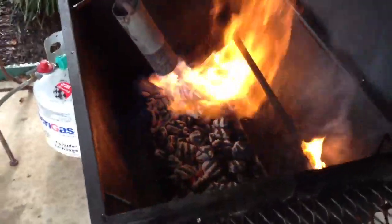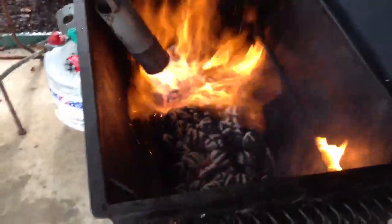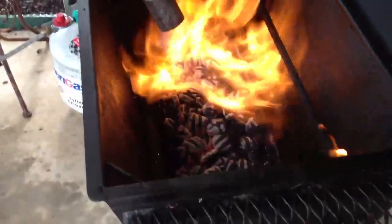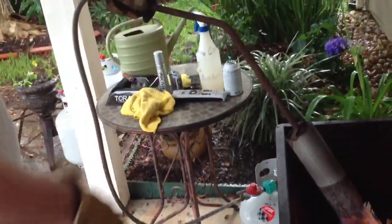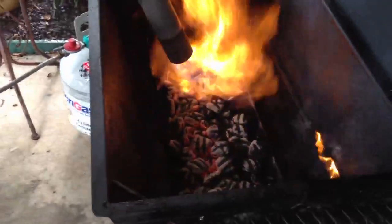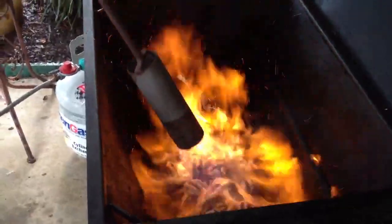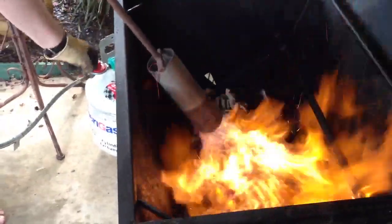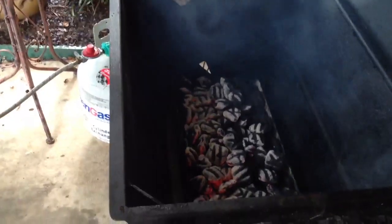Guys, I love charcoal. I love barbecue with a little charcoal, but I do not like charcoal lighter fluid. So I got me this contraption here, and you hook that up to a propane tank, and you just run that on your coals for about 2 or 3 minutes, and then whenever you're ready, you shut that off, and your coals are white and glowing.